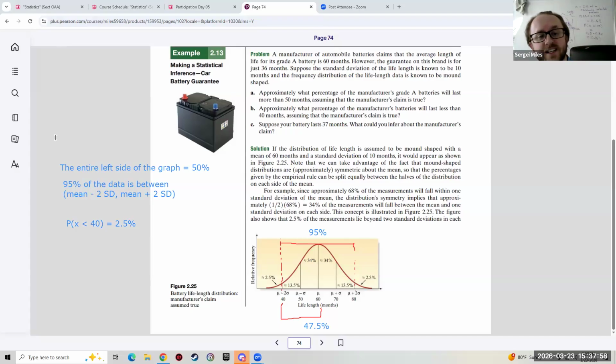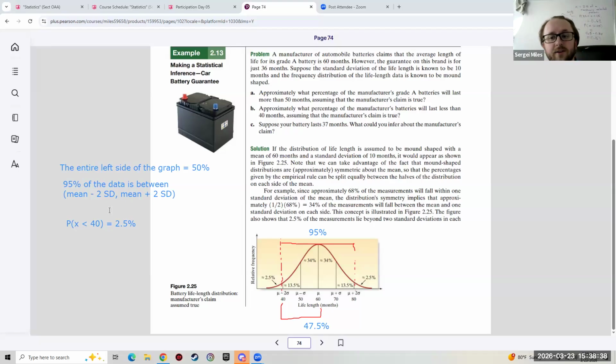Okay, which makes sense for a business model. If the average lifespan for these batteries is actually 60 months and their claim is true, then the likelihood of this battery dying during the guarantee period would be super unlikely, and then their customers would never actually get to use the guarantee period. So it's a thing that the company can advertise and say, oh, look, we have this guarantee period, but it's unlikely to actually be used. And so they can look good for it, but then they're unlikely to actually lose money on it. That is, if their claim is true.